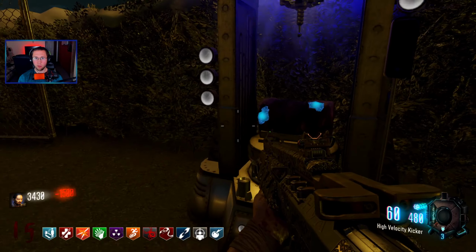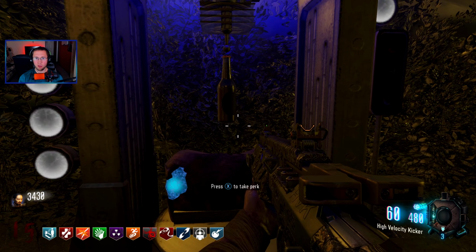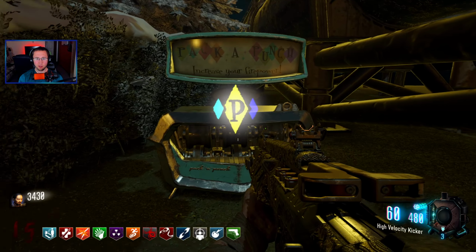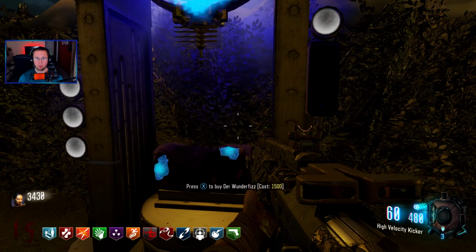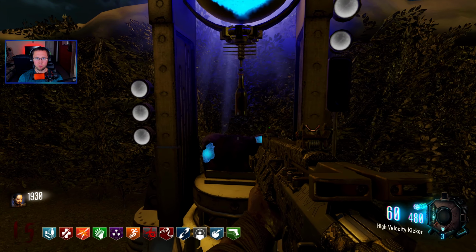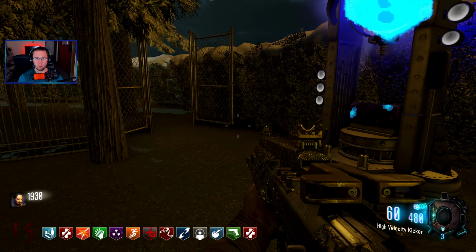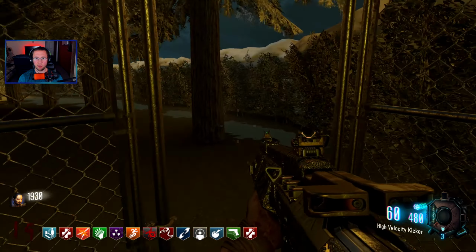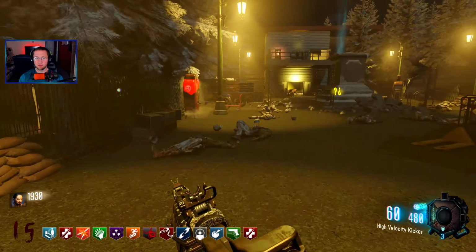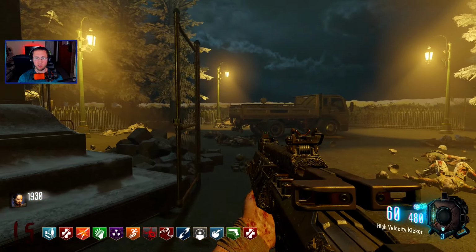Yeah, standard PAP camo. I'm curious about this Wonder Fizz, though. It's like, I thought 11 was the max. It might just be a... give me a duplicate. Oh, yeah, mule kick, okay. Jug. Oh yeah, now it's giving me duplicate perks. Hey, look at that double jug. Yeah, there's actually 12 perks, but then it just starts giving you duplicates.